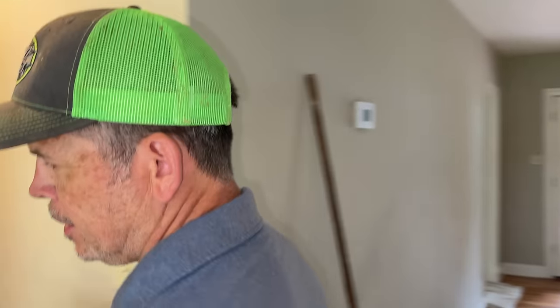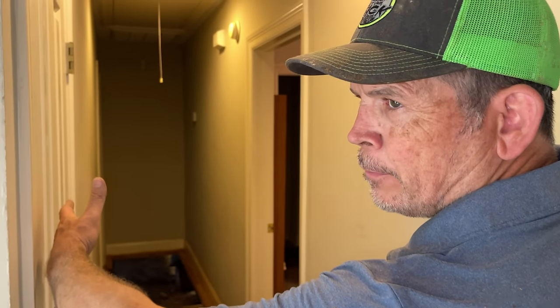Let us know what you would do. I mean, this is a super desirable neighborhood, probably one of the most desirable neighborhoods in our city. In fact, they're building a huge house, brand new, out of the ground, right across the street. So we want to save this property. But I'm going to come back here tomorrow morning. I'm going to get under here, really see what the scope of this thing is, and probably have another meeting with the owners. And also, gang, we are really hoping to show you the design our engineer came up with to jack this house up off the piers just enough for us to fix all the framing and put her back down on a solid foundation.